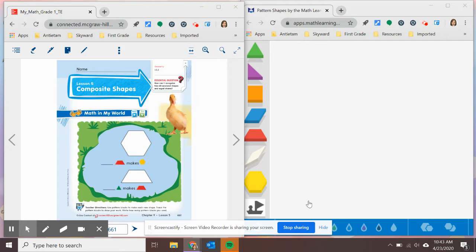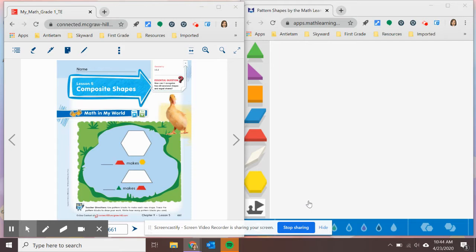But if you don't, like me, then I have shared with you two different apps that you can use. So you can either ask mom or dad to use their phone in addition to your iPad during this, or you can just wait until the video is over. And then once you don't have to watch the video anymore, you can open up those apps to help you do your independent work. Because I'll go through all of the guided practice using my shapes on my screen with you.